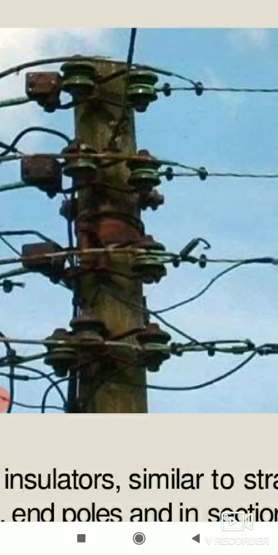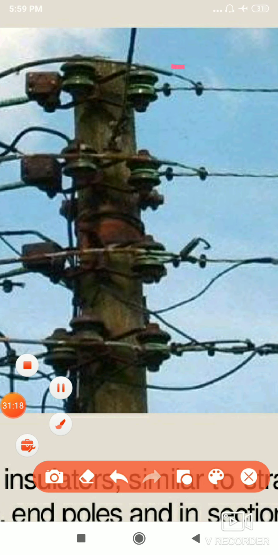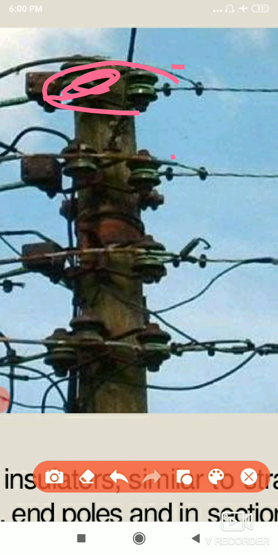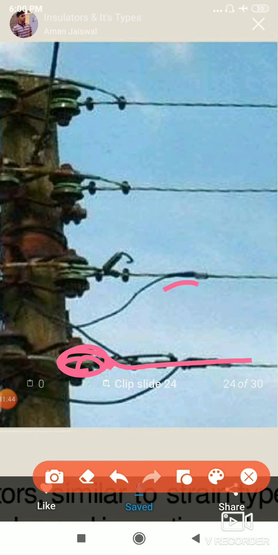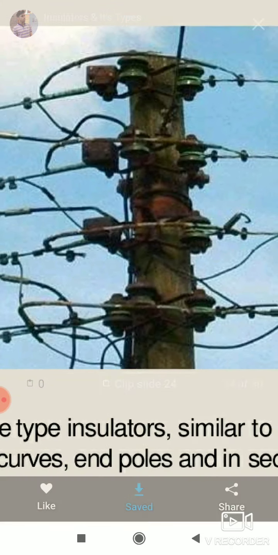So this is the shackle insulator. Here you can see, it is fitted to the pole. So from here the conductor goes. These are fixed to the pole, that means it carries less than 11 kV, 440 volts, 430 volts and all these things, right? So this is about the shackle insulator. See, the wire goes from here. This is the conductor, and this is the insulator which is connected. From this, the current flows from here, and you have to connect like this, right? So this is about the shackle insulator.